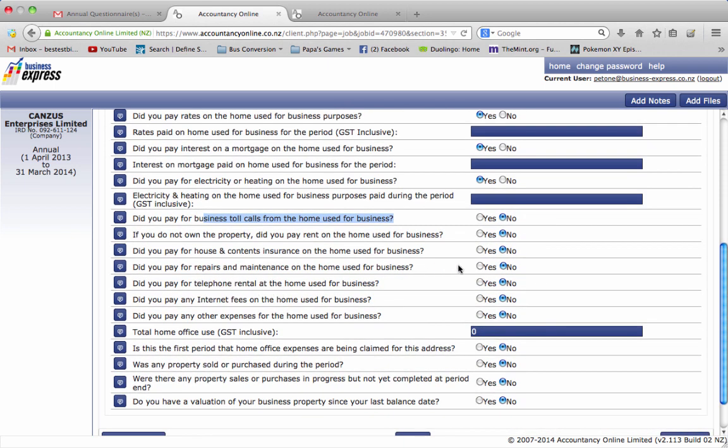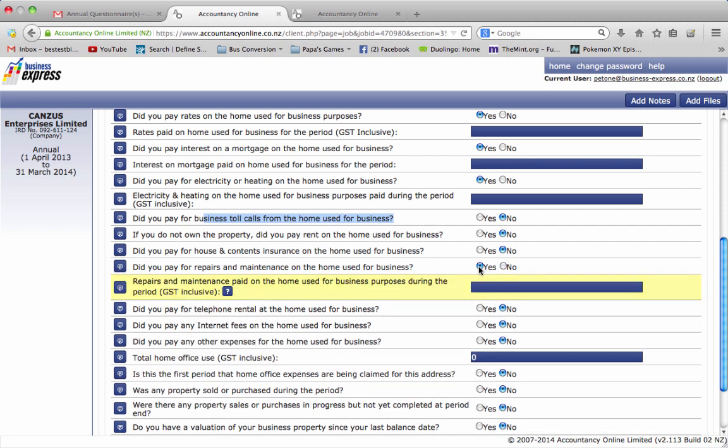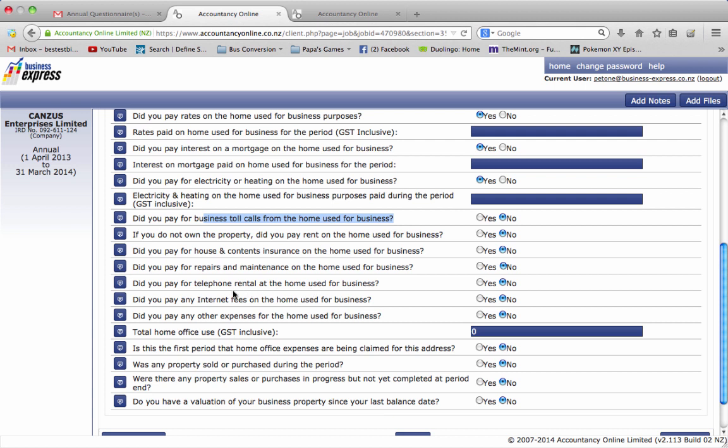And any repairs and maintenance on the house, we can review as well. Sometimes we can't claim them all, but certainly feel free to give us some information there and maybe give us a schedule on that as well. Telephone line rental for your home. Generally speaking, we will claim 50% of your home telephone line rental for the business if you're operating a home office in a reasonable fashion. However, if you also claim a cell phone as a full business expense, then generally we ignore the home line because you'd generally be using the cell phone. If that's not the case, feel free to discuss that with us.